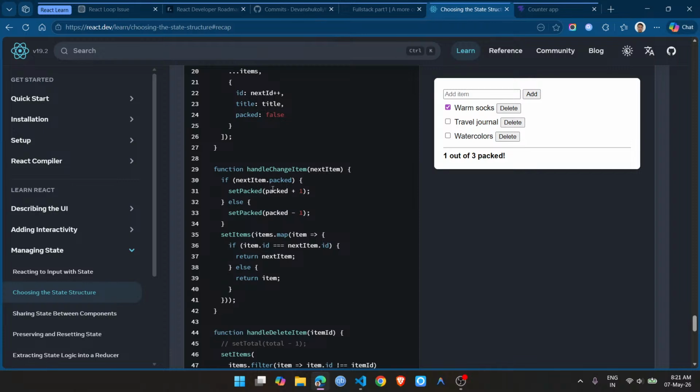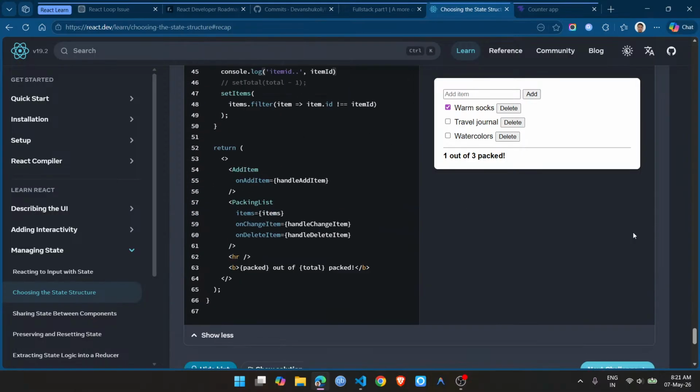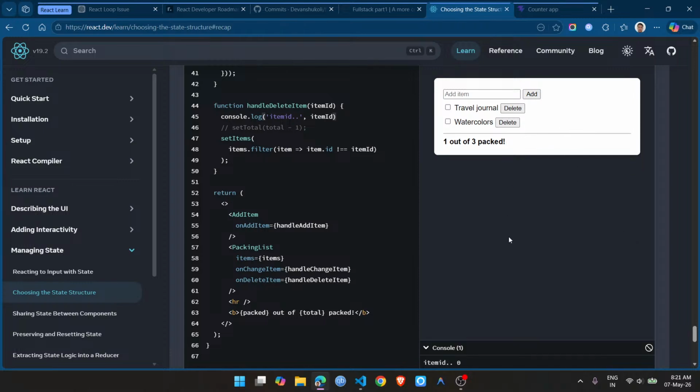Not packed, set packed to. Let me see the ID first. I got the ID.